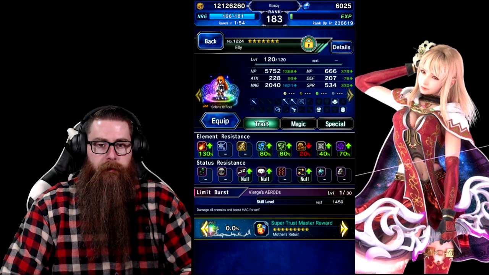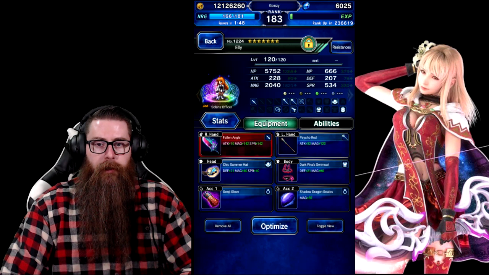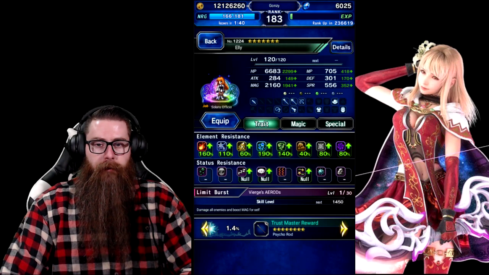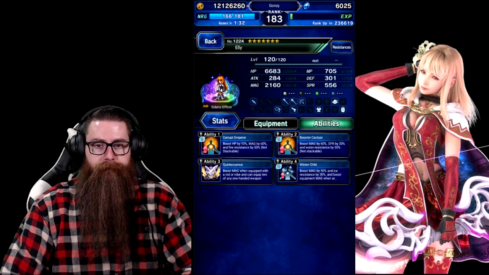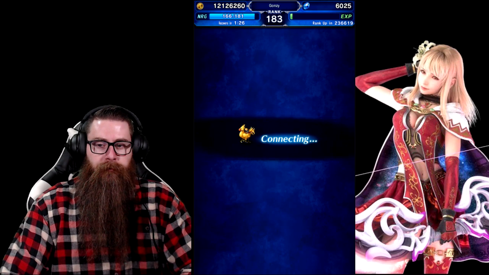This is mine. She has 130% fire, 80 water, 80 wind, and 70 dark. She should be able to immune pretty much everything with our buffs. Other than that, I just put some magic on her, and she's on Tetra for Bird Killer. And Venus was kind enough to set us up another Elly to use. This one has much more resistances, really well geared, high magic, it's on Tetra. Let's blow this boss up.